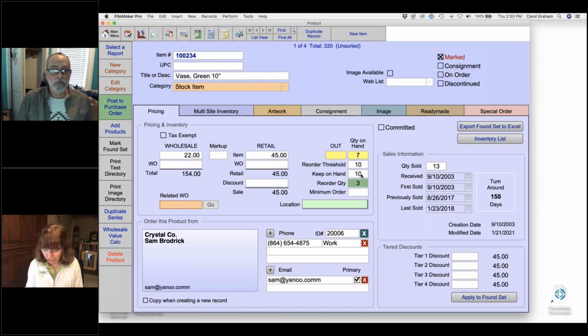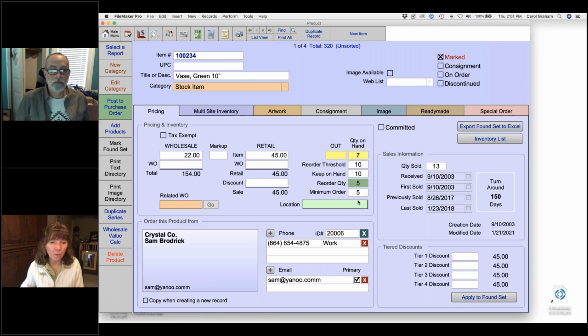There's also the box down here for the minimum order that says you must order 5. You can never go below 5. So if you do have the keep on hand at 10, then it's going to automatically order 5 because you can't order 3 at a time. So we have a greater variety of boxes here.